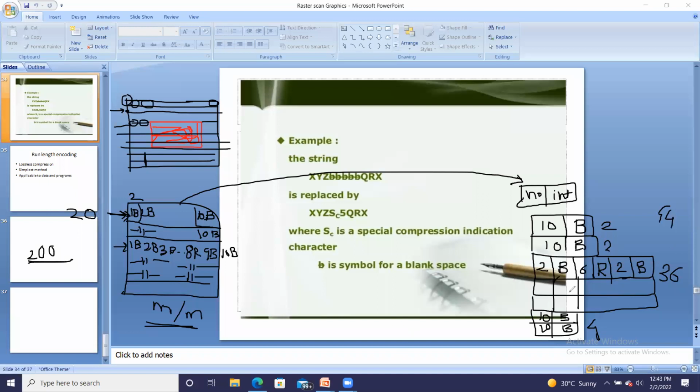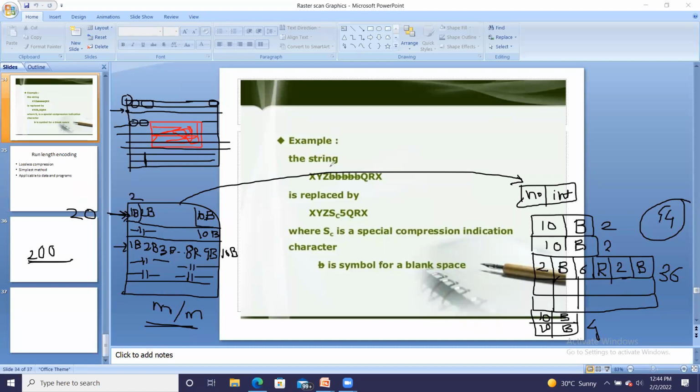So here, is there any loss in the picture or loss in the data? No, we have not done any compression with data loss. The picture as it is, we are converting into run length encoding. With this compression, we are just reducing the total size, or the memory required to store the information. So that is called run length encoding. All of you are getting the meaning of run length encoding? Yes, ma'am. Okay, girls, all of you are getting it? Yes, ma'am. Okay.